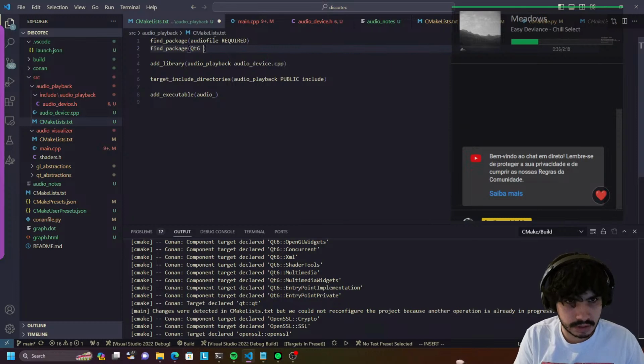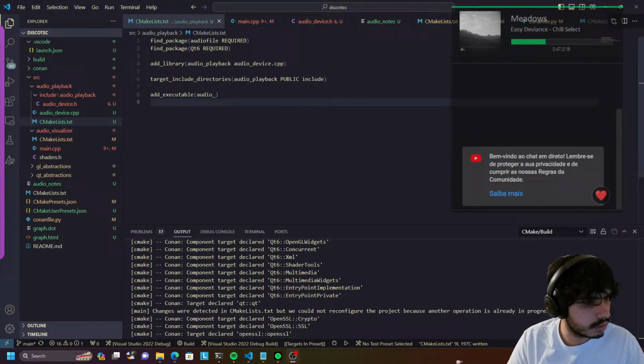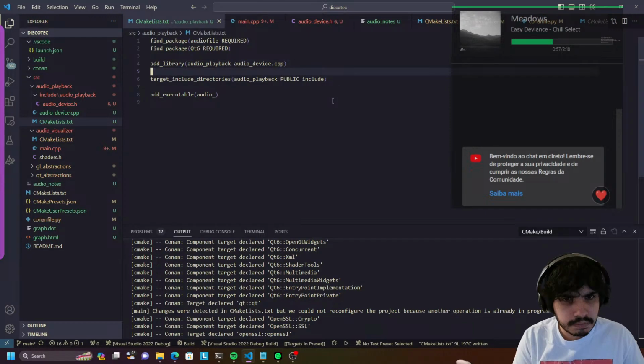And obviously I just need Qt6 and then require that. I can see that there's a little bit of, there you go. Just removing the little line on the comments, and we still have a little bit of that. There you go, it's gone now. Making the stream a little bit prettier for you guys.